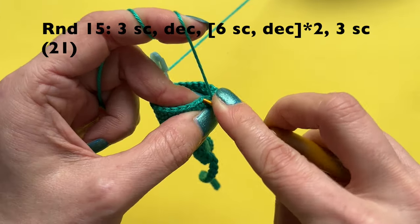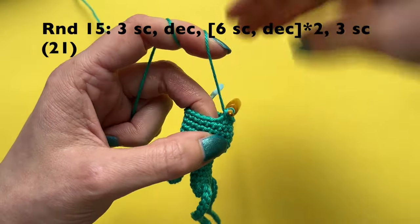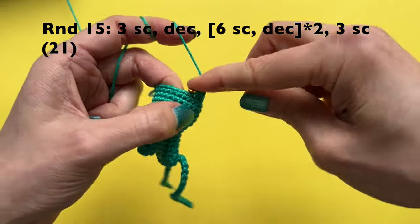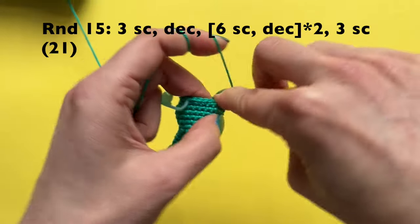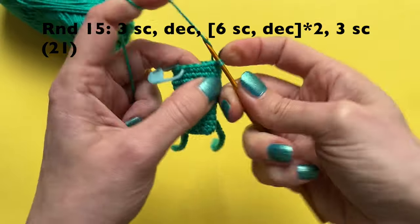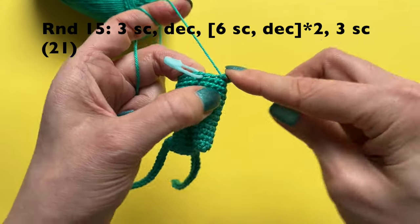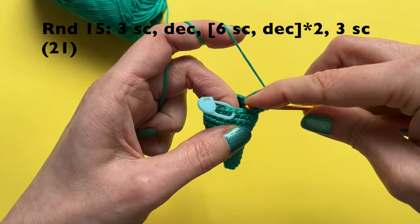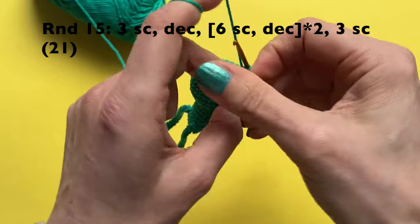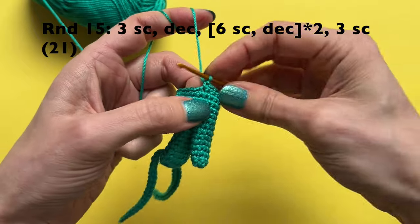And then another decrease. Then again, 6 single crochet. And another decrease. And then we have 3 single crochet in the remaining 3 stitches. So now our stitch count is 21.